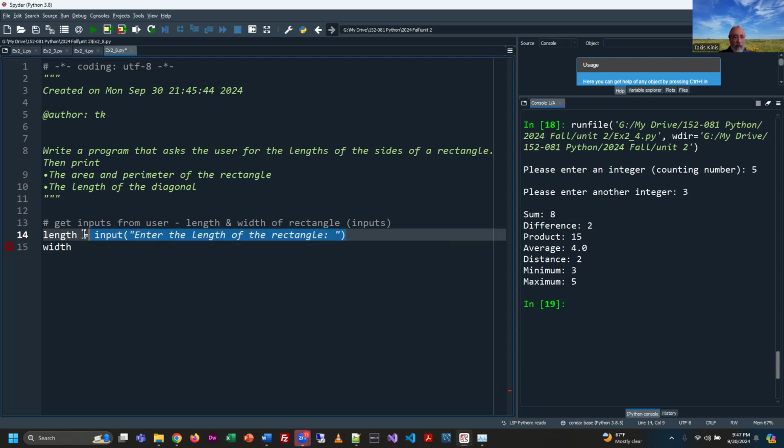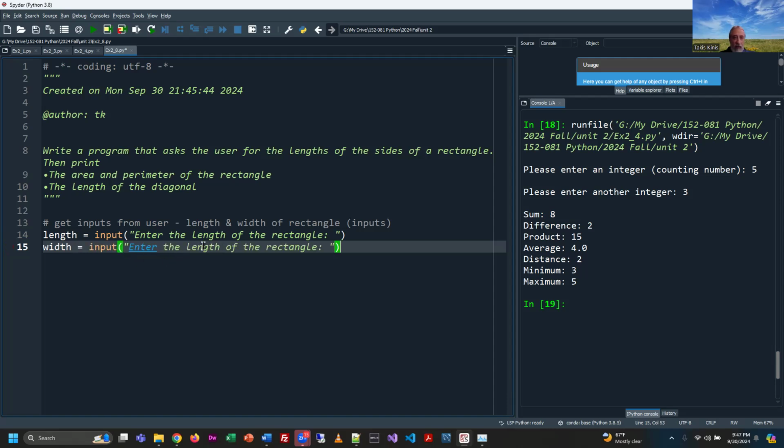And you know what? The width is going to be really similar. So let's just copy paste it, and we'll just change a few letters here. There comes the width. Okay. We know from at least three iterations of me repeating it, basically that when we type stuff at the keyboard and we capture it, it comes in as text.